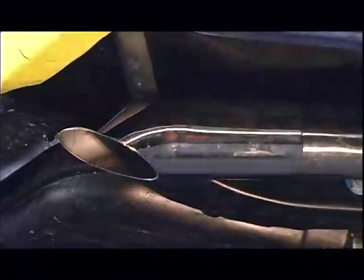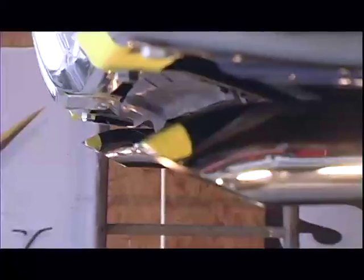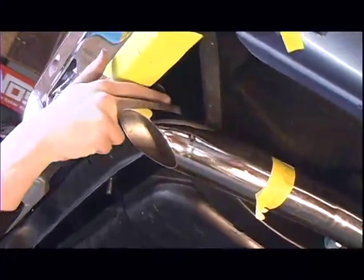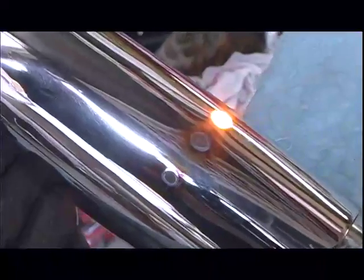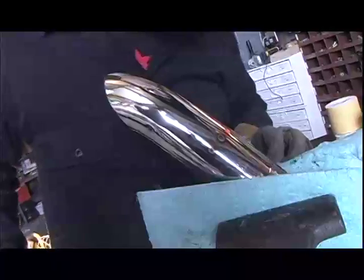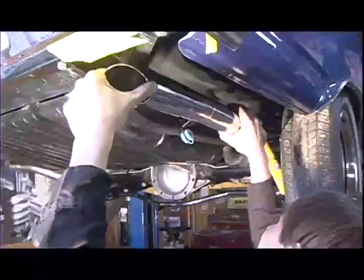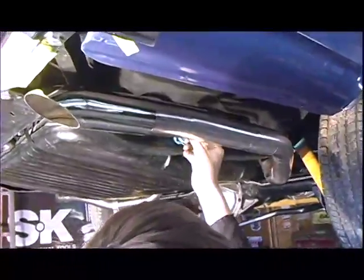We did something a little differently here. Once we slipped the tip over the tailpipe and figured out what length the pipe needed to be, we trimmed the tailpipe down. Some people will just slip the tip over and put a couple of blobs of MIG weld on the backside and be done with it. But we wanted this to look cleaner, and the tips are stainless so you can weld them and polish them again. We zapped them with the MIG welder on the inside of the pipe so you wouldn't see the welds from the outside. It left a few marks on the tip, but we filed those down, sanded them, and ran them through a full routine of coarse-to-fine buffing and polishing until they looked like a mirror again. Then we painted the support brackets and slipped it all back on the car — a polished tip with no visible weld marks. Real clean.